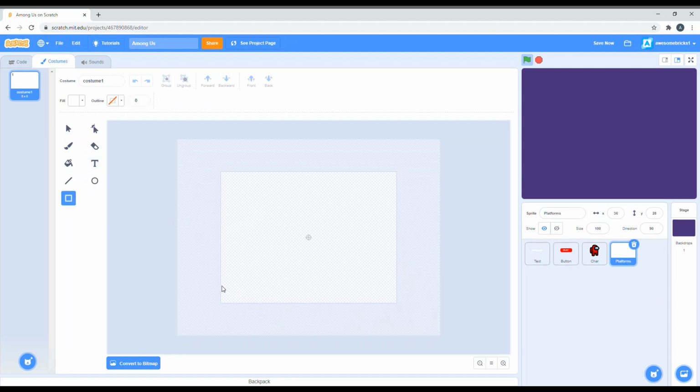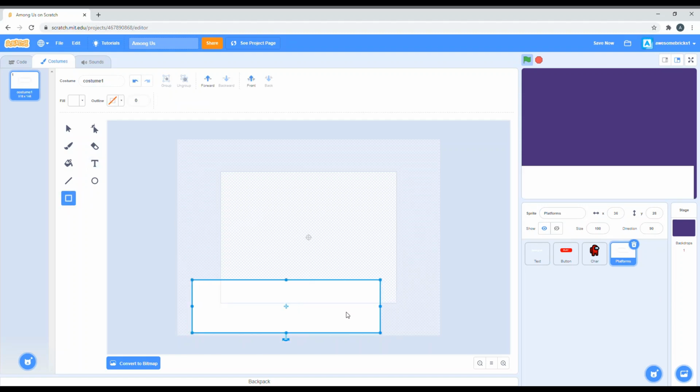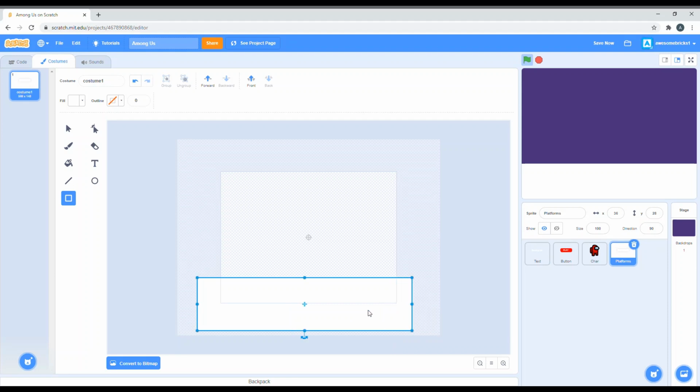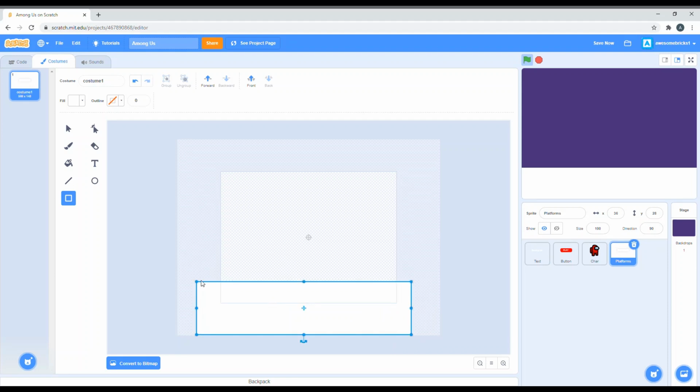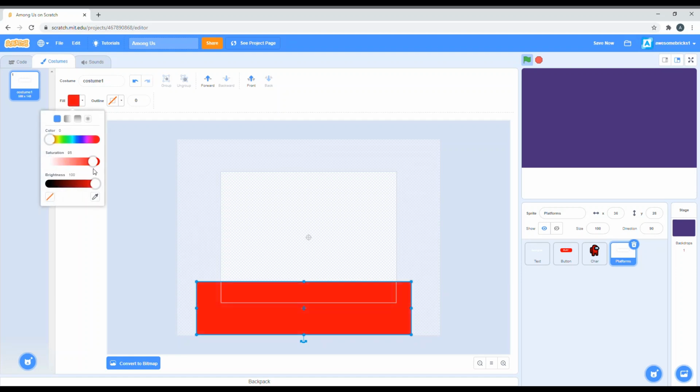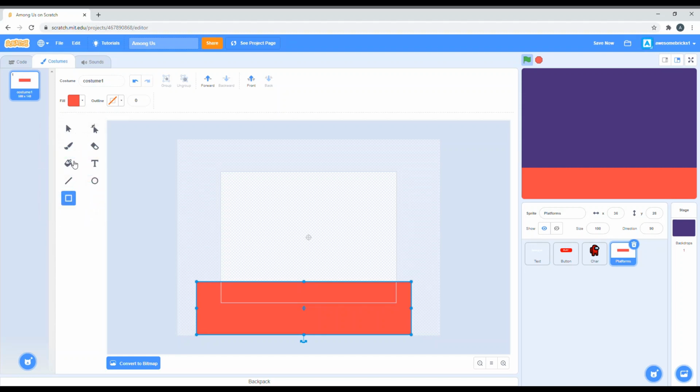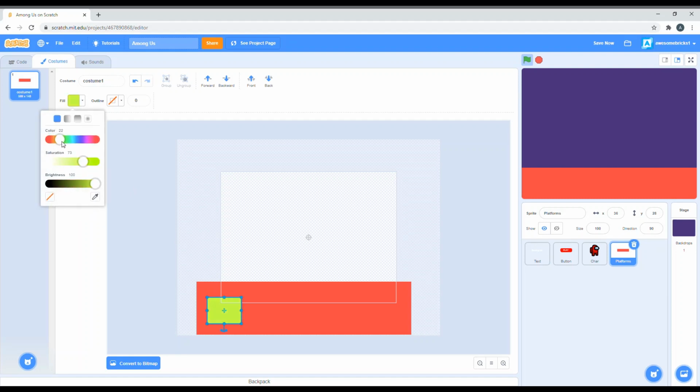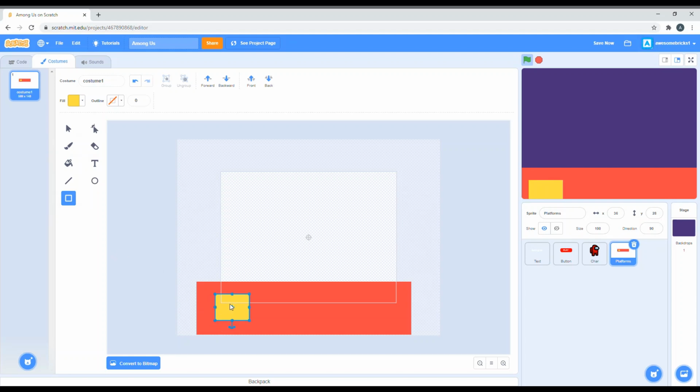Okay, so in this platform, let's just draw some art first. Art is more fun than coding. So let's make it red, I guess. Make it any shade of red, and to make a design, I am just going to be adding some small stuff in between. Let's make this color yellow, or whatever you want. Okay, there. Just press Ctrl C and V, and it should get duplicated.